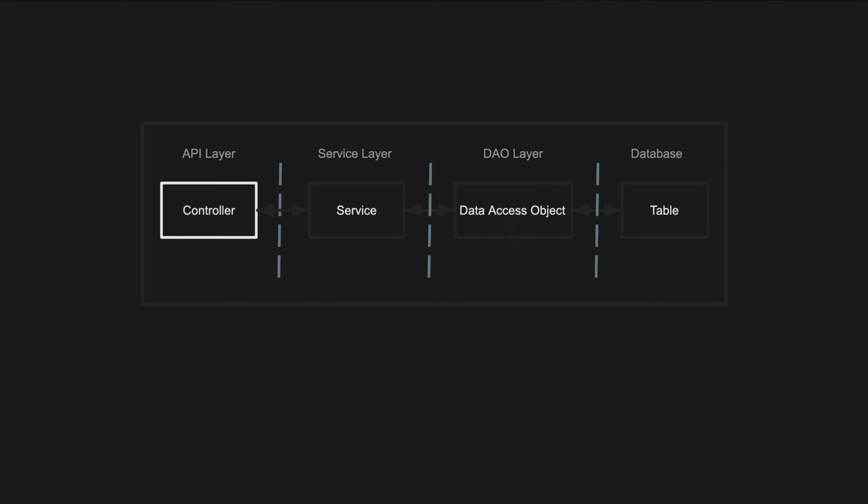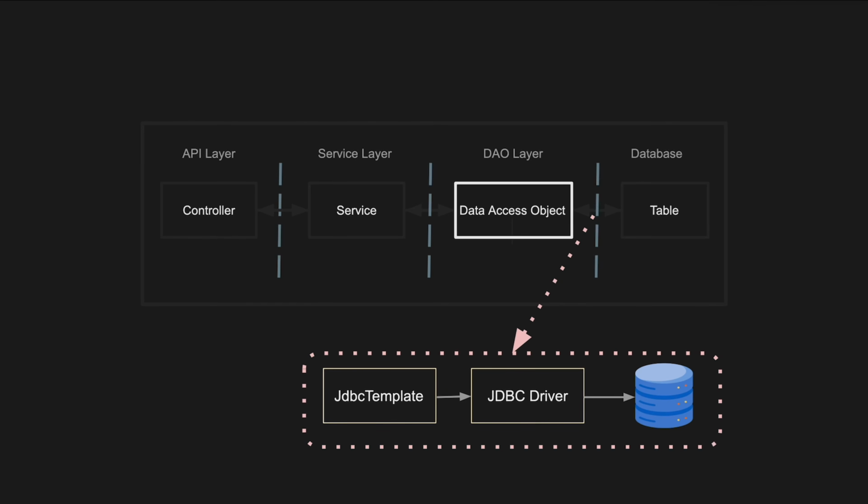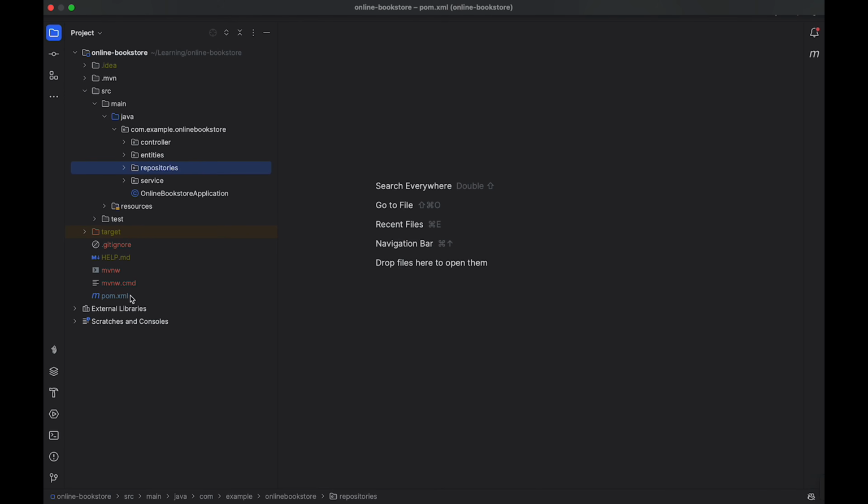Here it's the same. We have the controller as well as the service layers. But for data persistence, we need the DAO layer that defines methods for CRUD operations. These methods contain SQL queries and use JdbcTemplate for database interactions, basically JDBC calls. And the JDBC driver then translates those JDBC calls into the database-specific protocol. Now let's see this in an example.